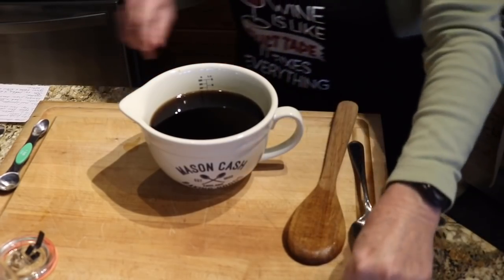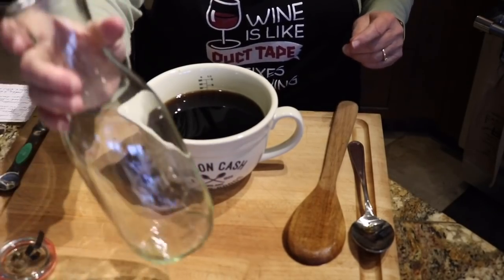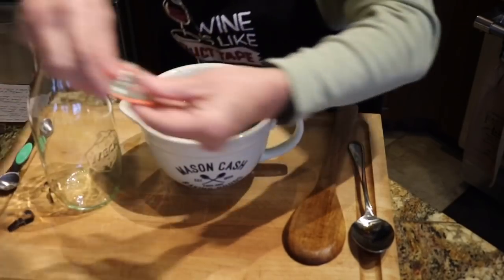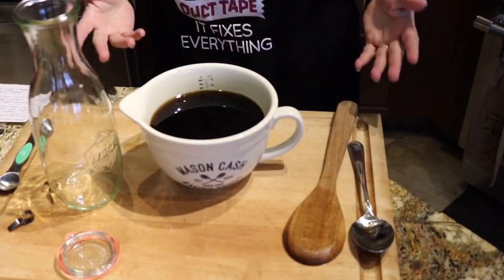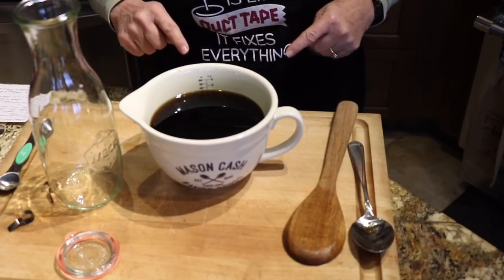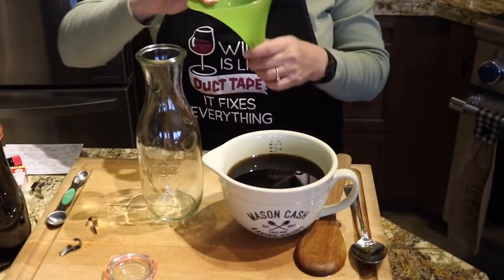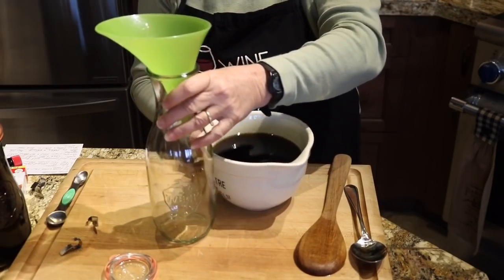So now what I'm going to do is I have a Weck glass bottle. It's actually a canning bottle. They're Weck canning jars, and I love them. I like the way they look. And you just clamp the lid with the gasket on. But I never can in them. I usually just use them for storage things. So let me change the camera angle so you can see a little better, and then we will get this in the bottle. I have a funnel because I'll probably make a mess. It's just the way things go.